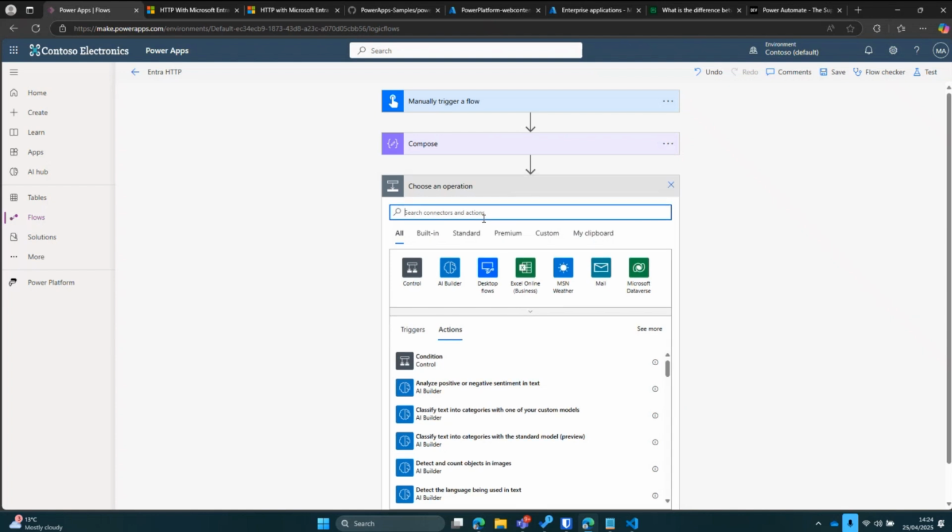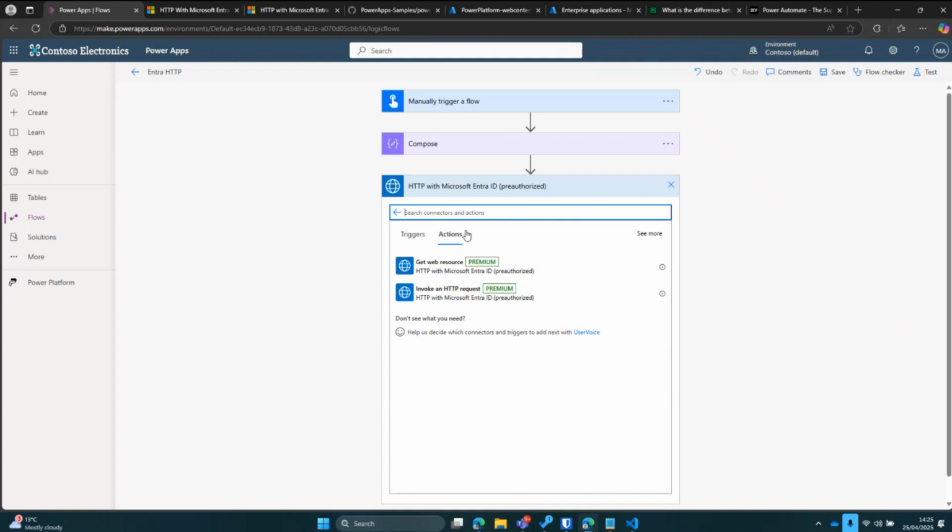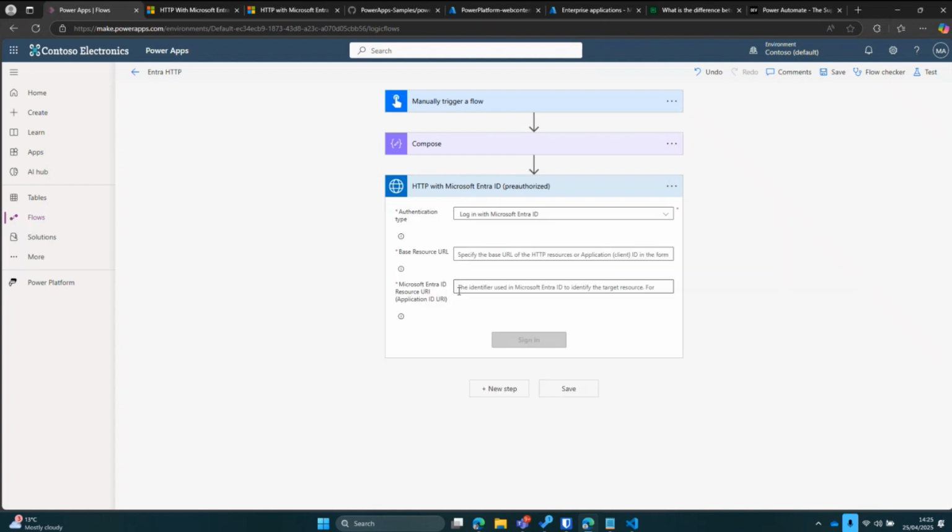But if we dive straight in, if I go to HTTP for Entra, you'll see that there's two of these connectors essentially, and one of them is a pre-authorized connector. So it has a set of Graph or whatever API requests already preloaded in there.